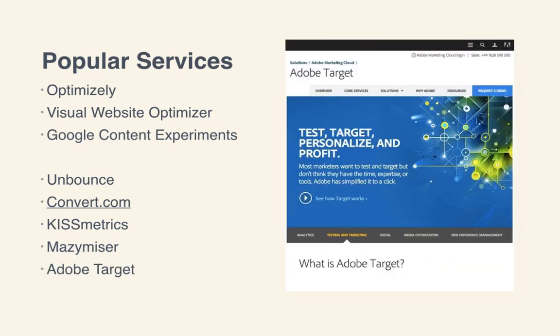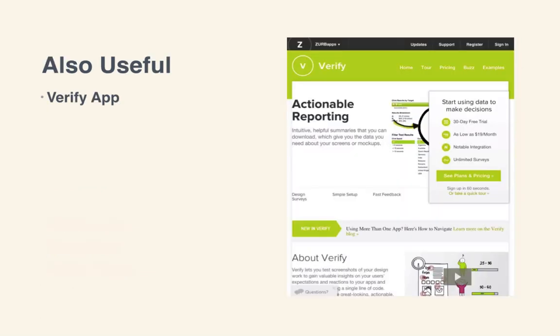And similarly, Adobe Target. Now this is another enterprise level option, and again, no pricing transparent on the site, but from what I've read, it can start at about $10,000 and reach into the millions. But I guess it offers every A/B and multivariate testing and various other types of testing you can possibly imagine. And apart from those main services, there are some other little testing services which I also find useful.